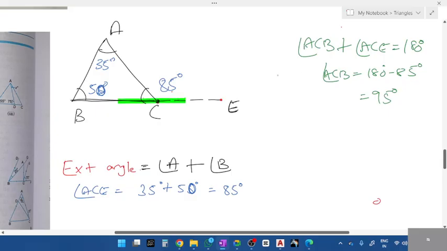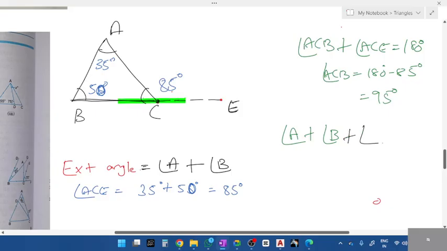Now use the sum of interior angles. Where is this angle ACB? Is it an interior or exterior angle? Interior. Use sum of interior angles: angle A plus angle B. And one more thing, students. Look here. Stop writing. Which angle is split into two parts? A, B, or C? B. So you can write B as it is. Okay, you can write B directly.